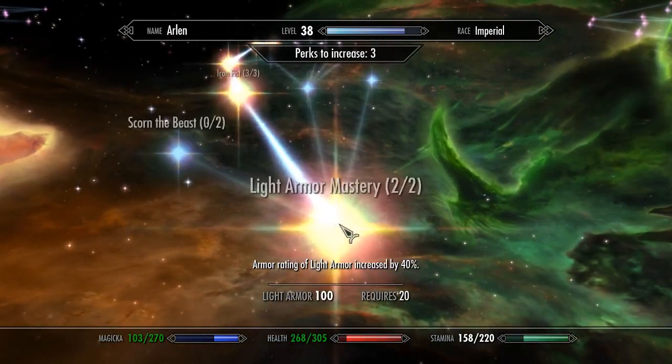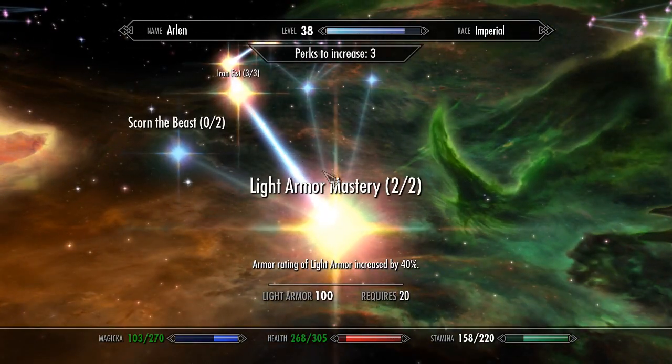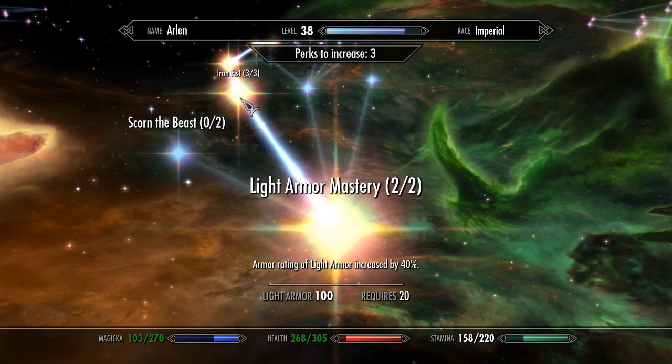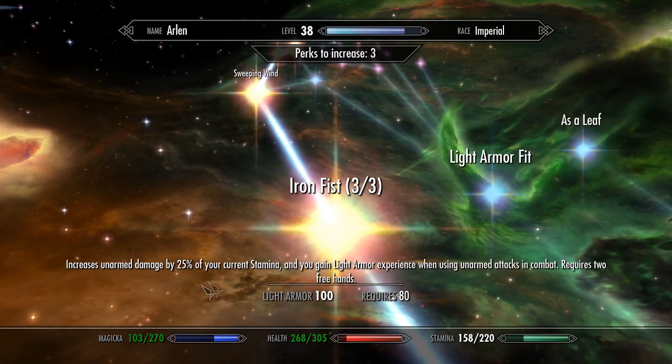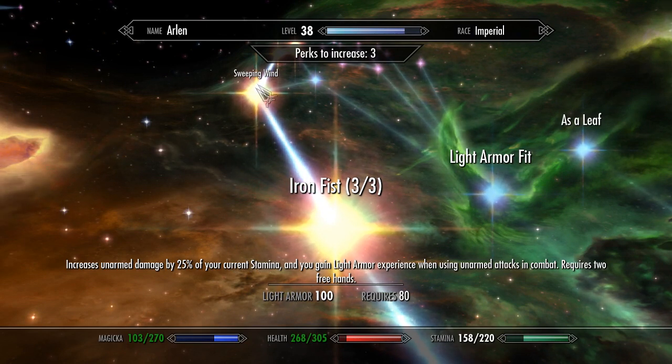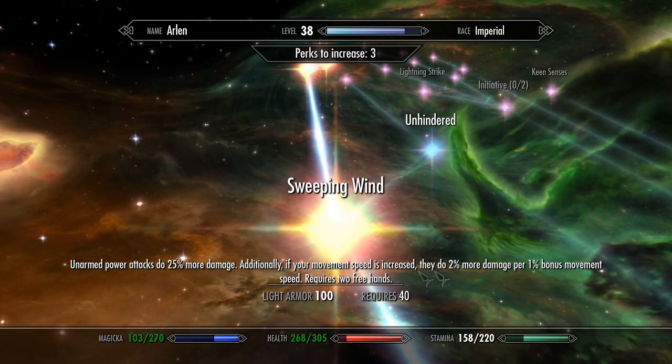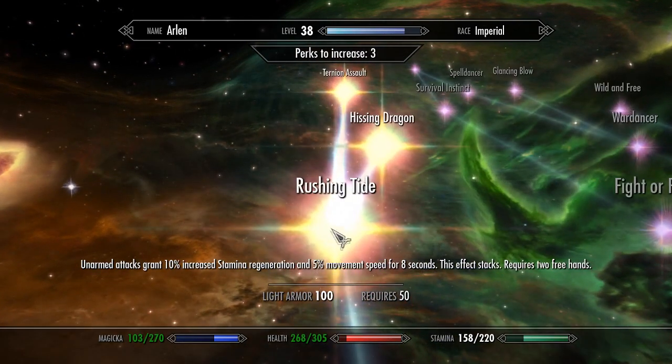Light armor, this is where it gets a bit more interesting. Obviously you want the highest thing possible because you're only wearing one piece of armor. Then Iron Fist just increases unarmed damage, which obviously you want as an unarmed build. You need 2 hands free. Then Sweeping Wind, they do more damage and it's just overall that's helpful again. Then there is Rushing Tide, they increase regeneration, again it's very useful.